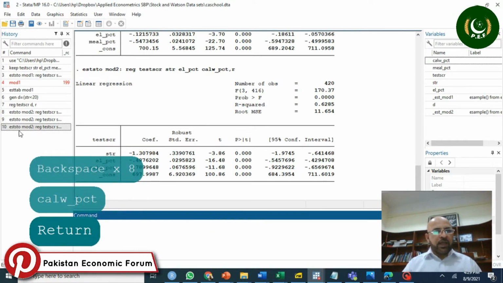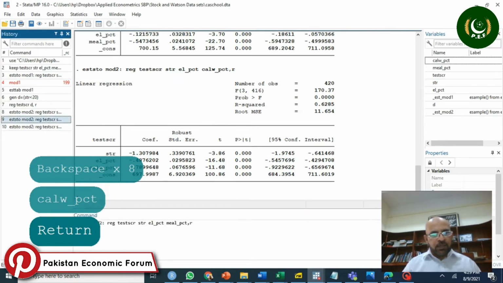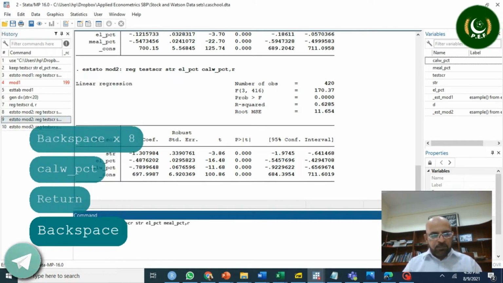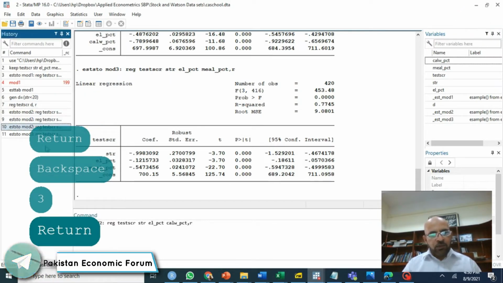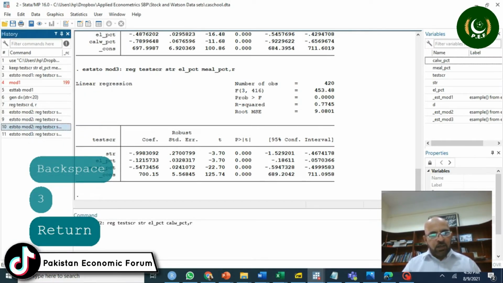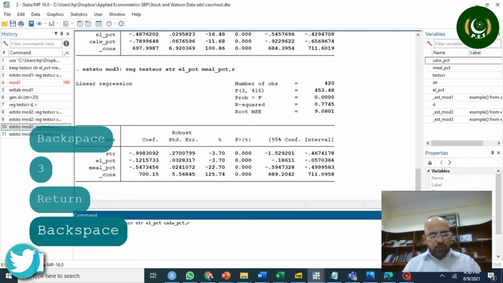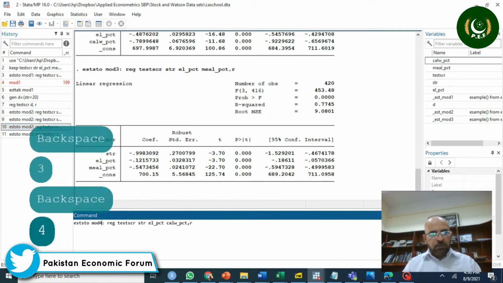Okay, one error I am making here. I should replace it and name it as model 3. I should say this one, where you have taken income assistance as proxy instead of lunch provided in school, model 4.